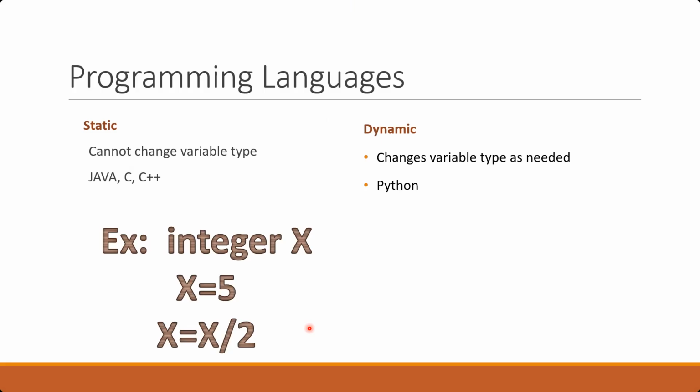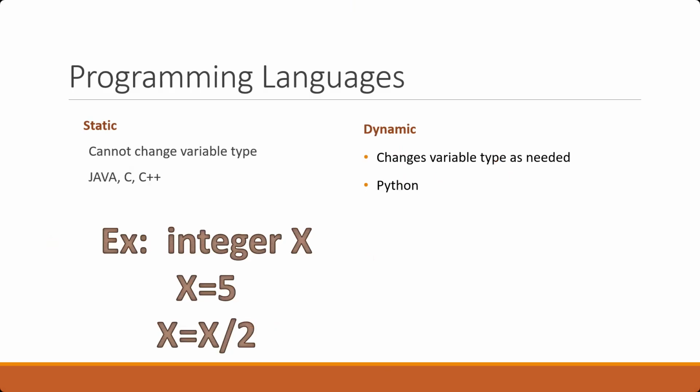Depending on your language and how this works, if you are working with a static language, a few different things can happen. One, preferably, it's just going to blow up and say, hey, you can't do this. But alternatively, it may just round. So maybe instead of becoming 2.5, it's going to become 3. Or it could just do floor division or truncation where it drops off the end. So all of a sudden x would become 2. In either case, that's not what you're looking for. You generally need precision. Your dynamic languages, such as Python, change variable types as needed.